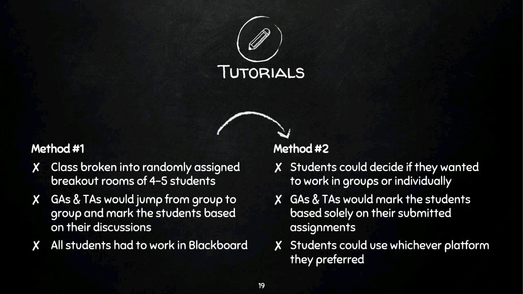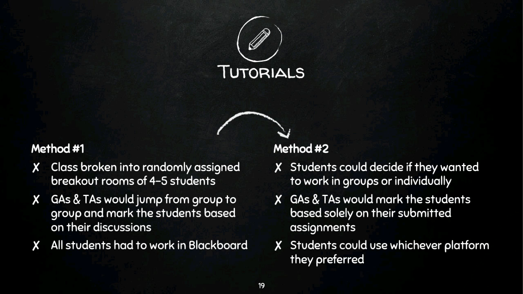And then I would go in and talk to them about the assignment and try to spur some discussion, because sometimes you would go into a room and it would just be silence. And then the marks were based on the quality of the discussion that they were having. So in this case, the professor wanted us, rather than just mark what they submitted at the end of the tutorial, to also evaluate the level of discussion they were having. And with this method, all the students were forced to work in Blackboard.